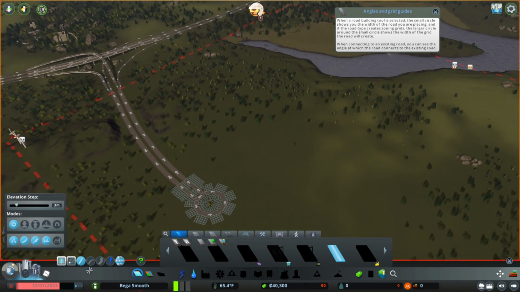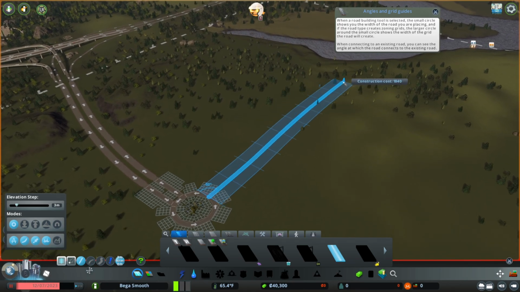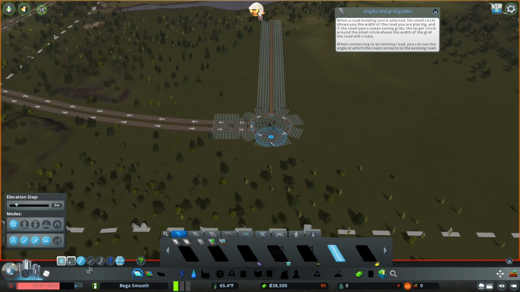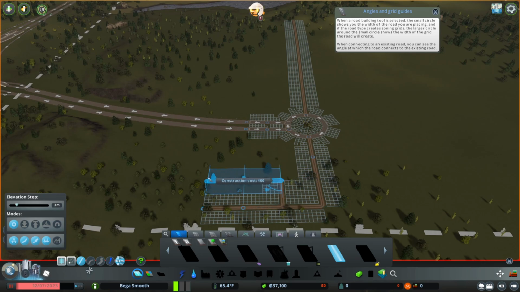What I want to do early on is set up a nice main road, right? So this will be like the main street, and eventually I'll probably upgrade this to be like a large road. Right, so that's nice and straight, and then we're gonna go straight opposite that here. We're gonna come out to 3. We're going to come out another 3. We're going to come up that one, and then straight out.